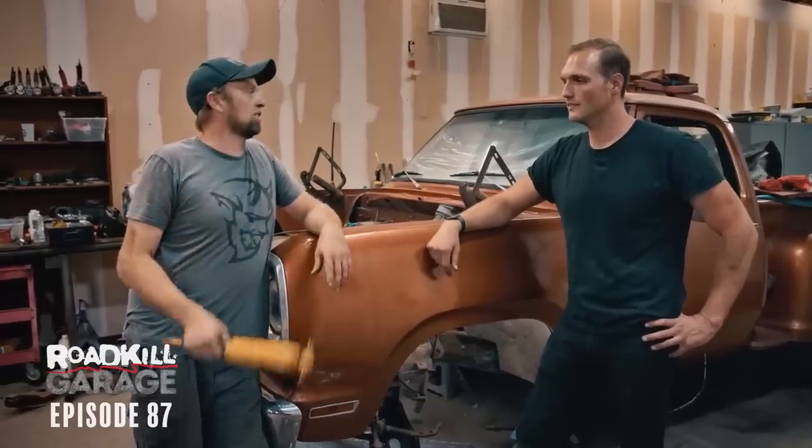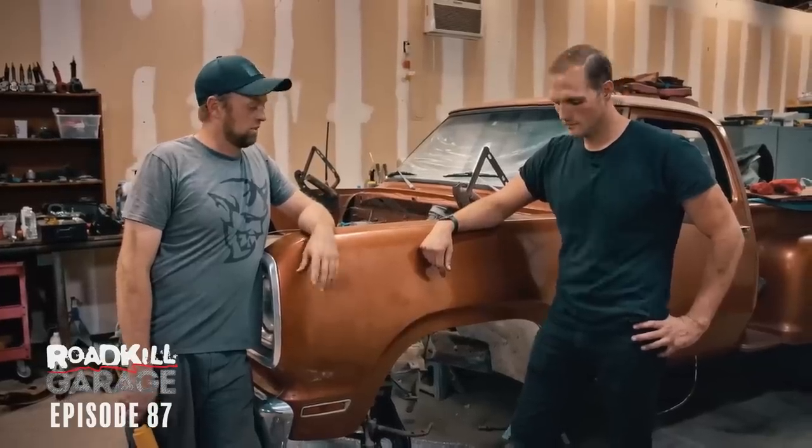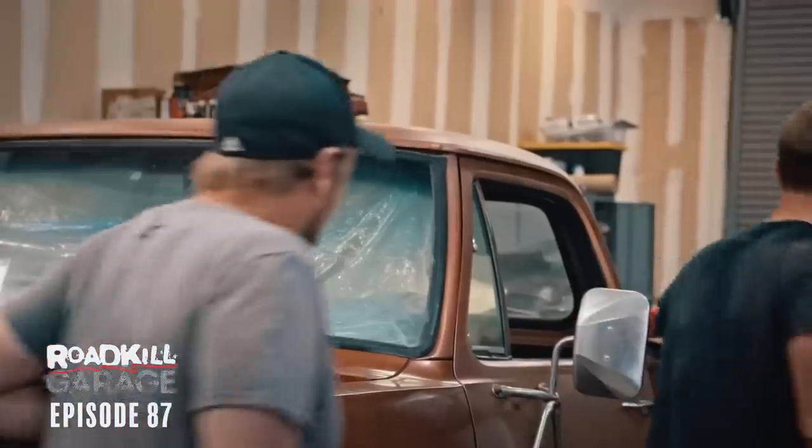We have no more parts. No upper control arms? Yep, no shocks, no upper control arms, no bushings, we're kind of stuck. All right, well, wanna go see what Steve's up to? Maybe we give him a hand? Might as well. Sweet.